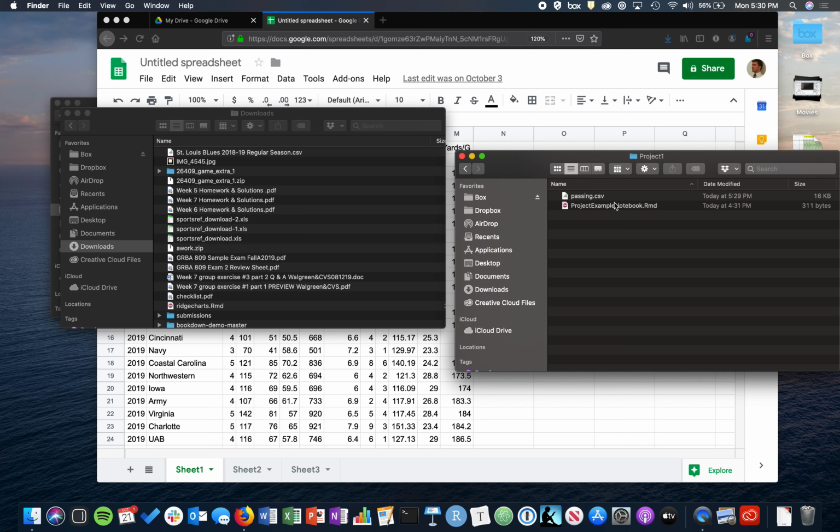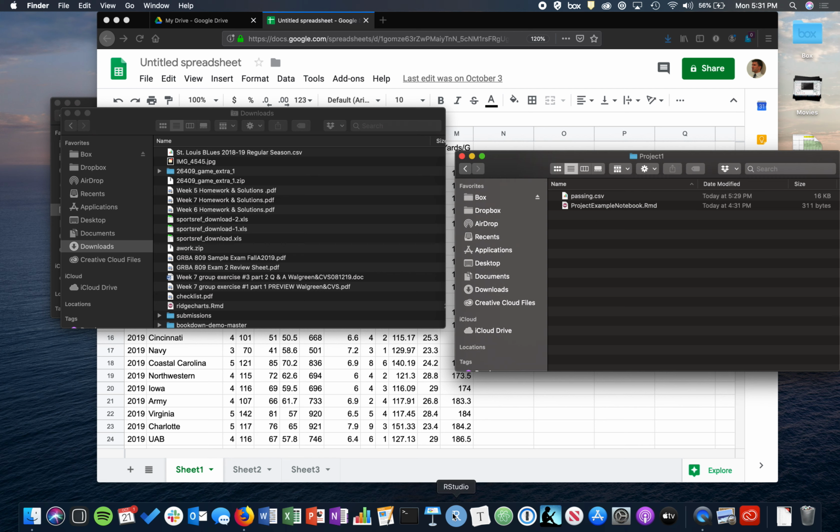If those two things are not looking like this, if there's another folder in here, if there's only one thing, you don't have it. You need these two things in this folder. That's all there. By the way, later on when you go to export your graphics as image files, they too have to be in here. If you do anything with Illustrator, it all has to be in this folder. So this Project 1 folder is going to be where you put everything, including your data.